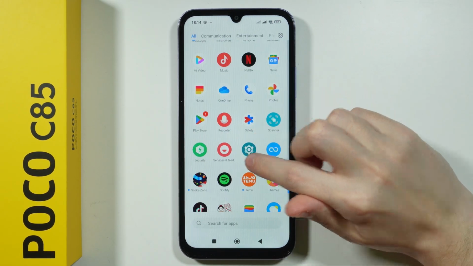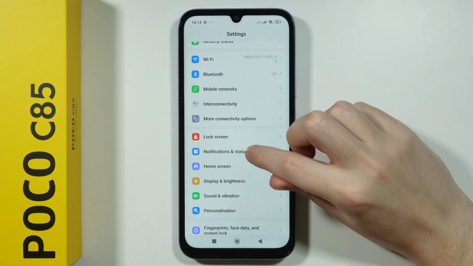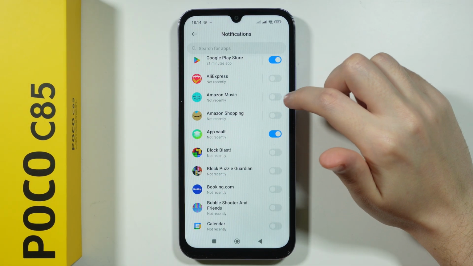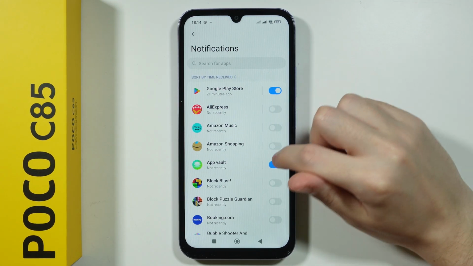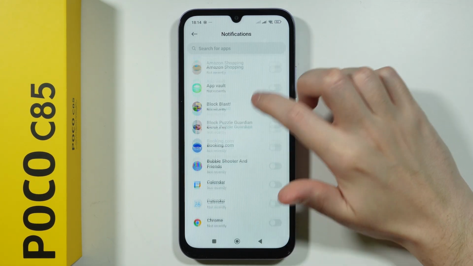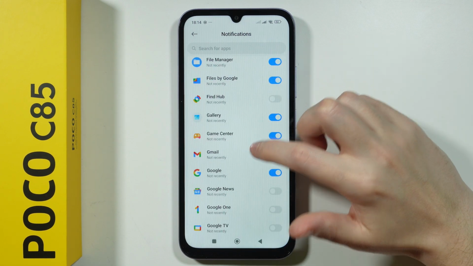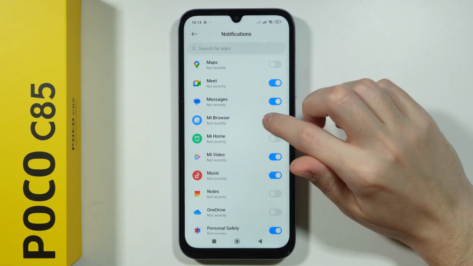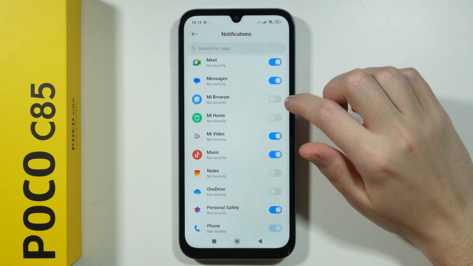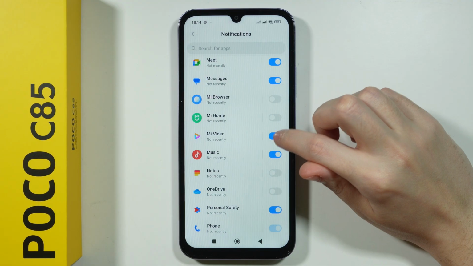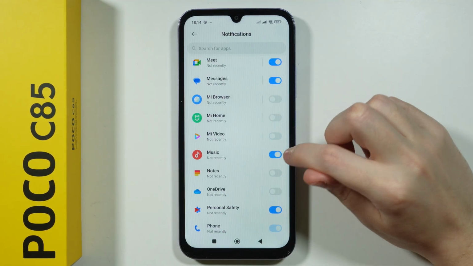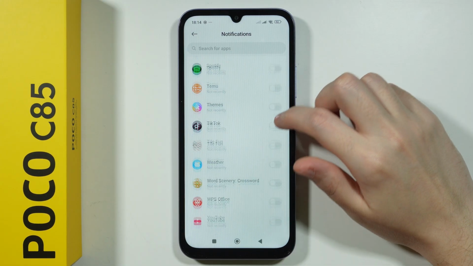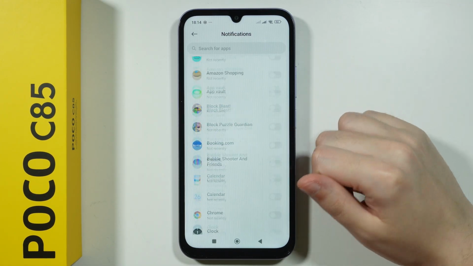So besides that, we can also go to Settings, and we can proceed to Notifications and Status Bar, and then go to App Notifications, and you can check if these apps that I mentioned have notifications enabled, because you can just simply turn them off. So if you receive notifications from these apps that are annoying and they promote some stuff or something, of course we can turn these notifications off quite easily. I want to turn it off completely. There we go. The security cannot be off, unfortunately, but we can disable themes, and that should solve the issue.